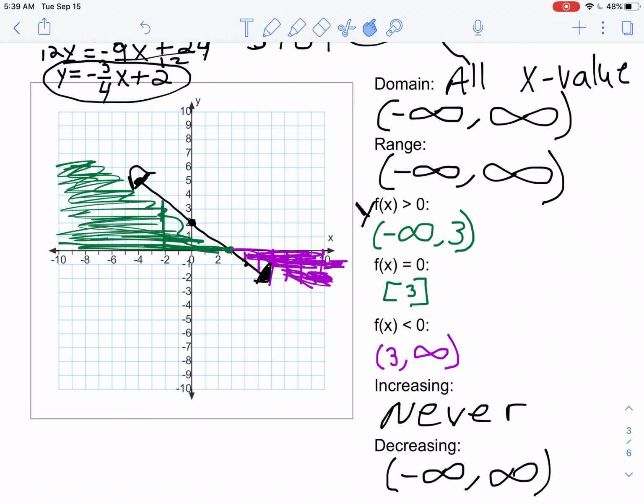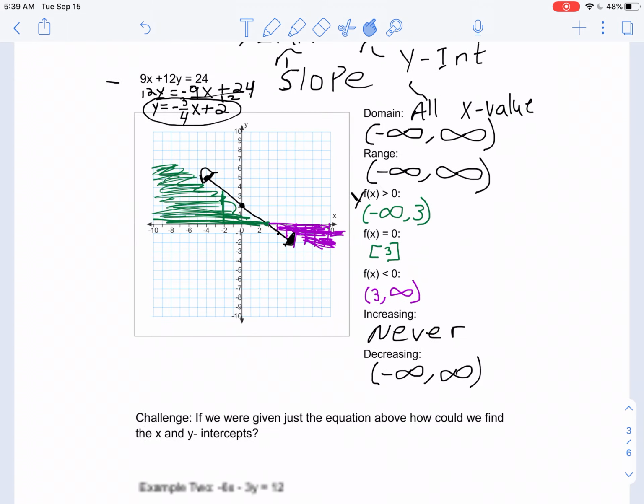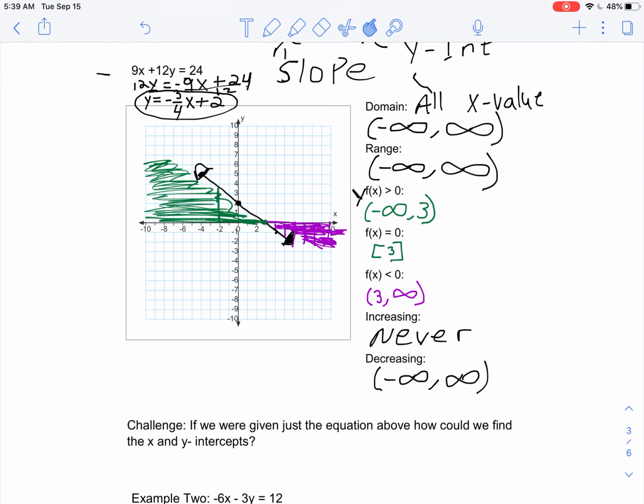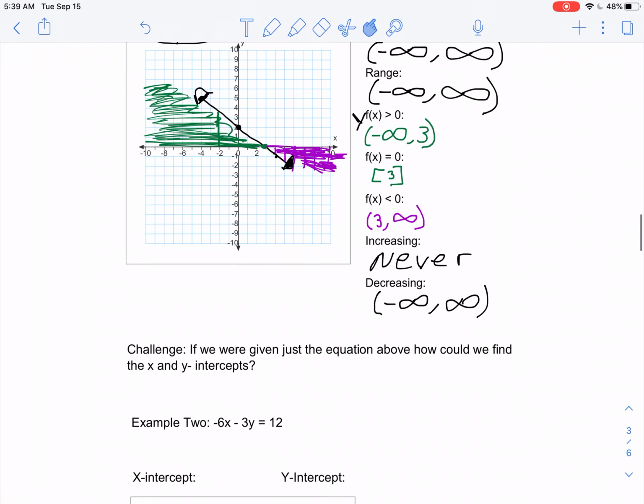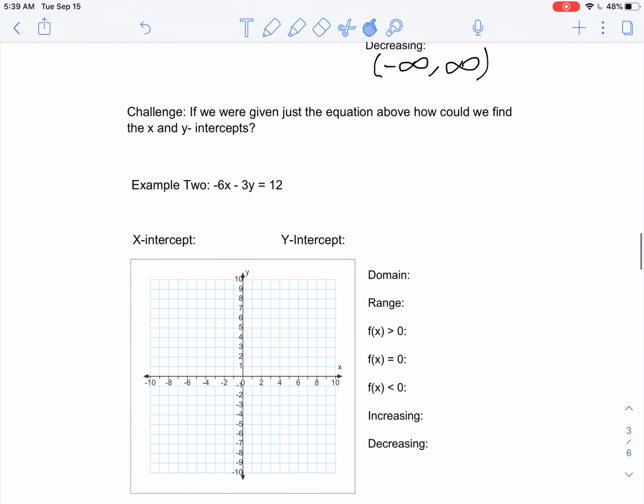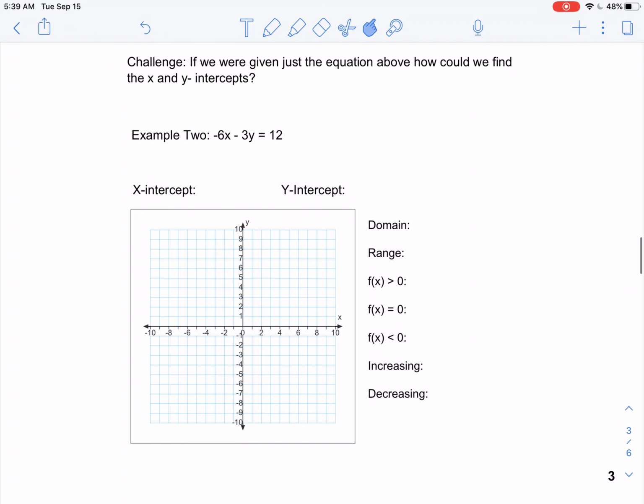Awesome. So that's a pretty typical problem for graphing and interpreting linear functions. What we're going to do is answer a quick question about the x-intercept, and then we're going to do one more example. If you feel like you want to try the example on your own, I will scroll up and you can pause the video right here and give this one a try on your own.